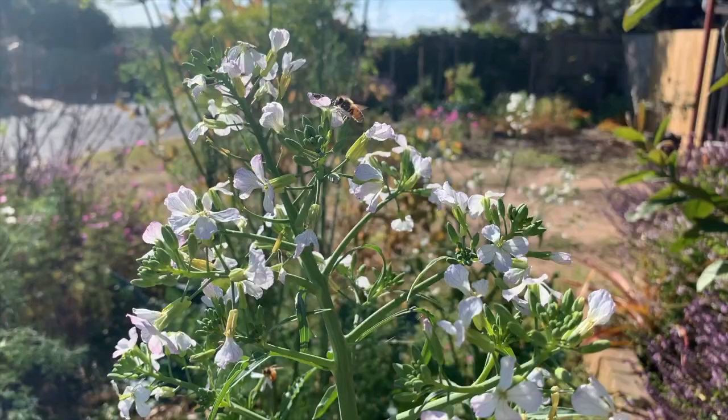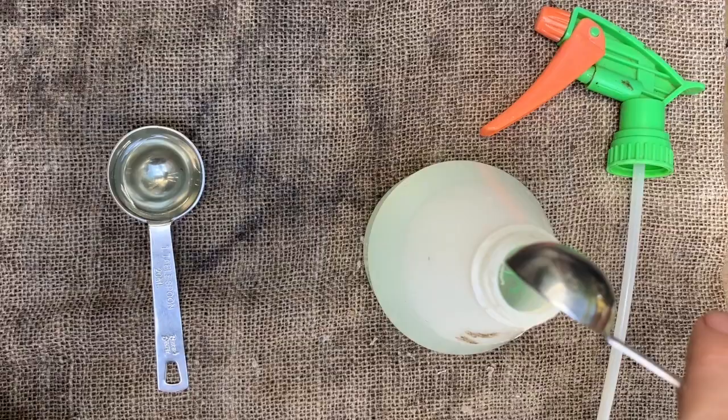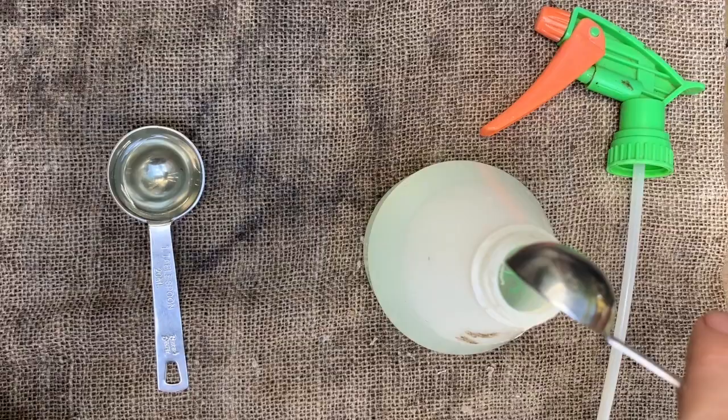As a last resort, I will use an eco oil — it's essentially an oil that will suffocate the insect. This is an absolute last resort because it will affect all of the good guys and undo all that hard work, but if you've got a really bad infestation it is a good way to go. We use a DIY recipe using things we find in the kitchen — super simple to make, and if you're a dirt lover you can access my recipe inside the portal.